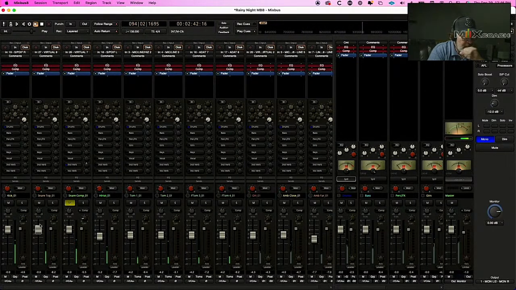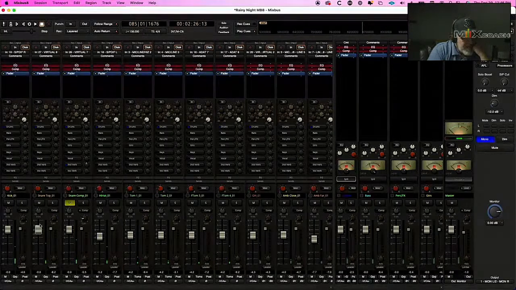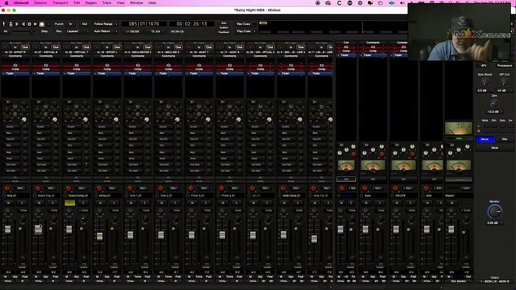What I need is another bus. And I think in Harrison Mixbus 32, you've got an option of 12 of them, and I could really use a smack track right now for the drums. So, okay, let me try that.